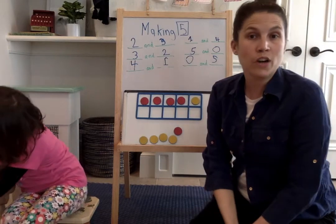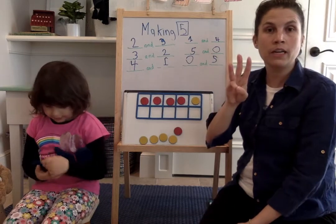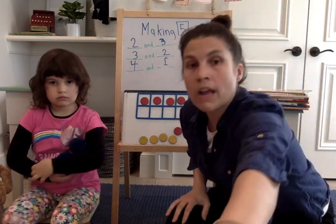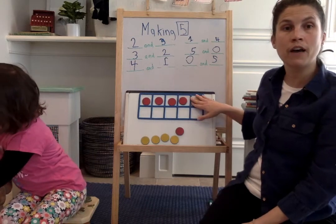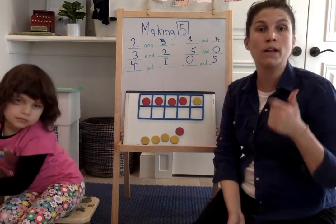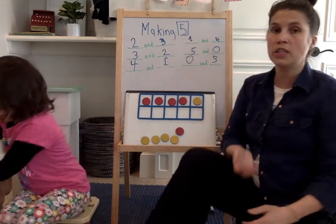So you can start off with any combination. You can start off with making three, making four, making five, making ten, whatever level your student's at. We chose five because it's the top row of the tens chart, and Isla was feeling confident already with one, two, and three.